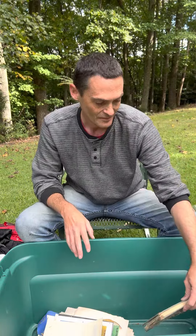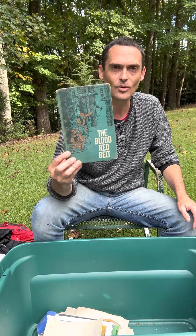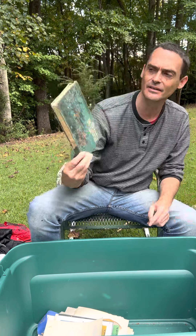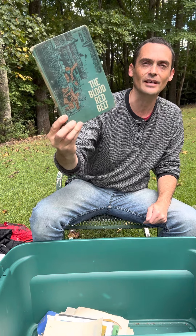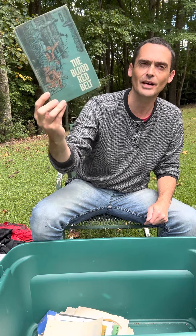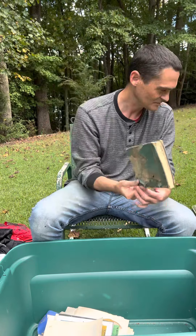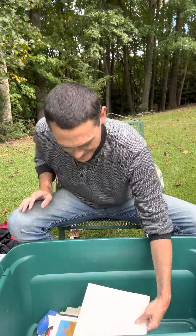I've still got his original coat and everything in here. This was a suitcase my mom gave me to store all my dummies in. I was surprised dad still had this — it's partially termite eaten. I don't know what I'm gonna do with it, but it's the first book I ever read. I read it one summer — I think I was in about sixth grade. It's called The Blood Red Belt, and I've kept a record of every book I've ever read and this is the first one on my list.